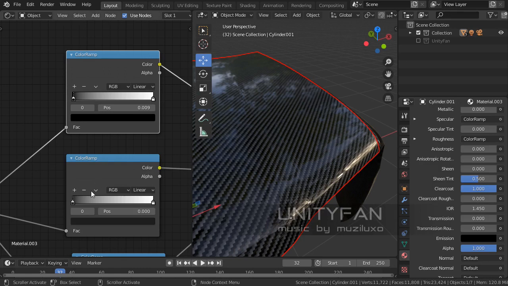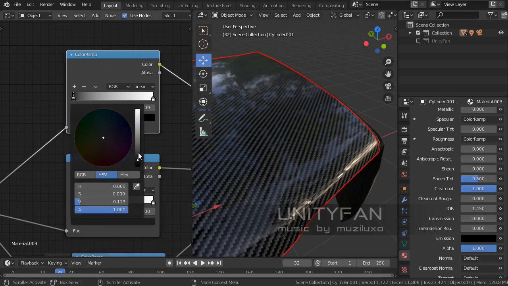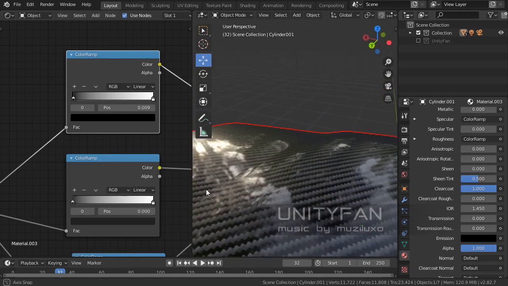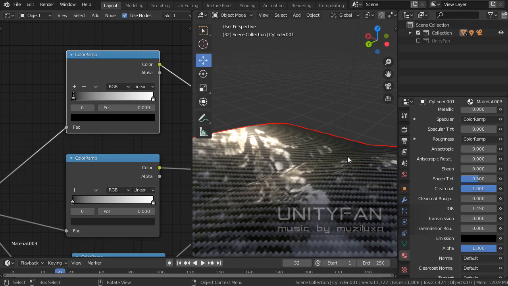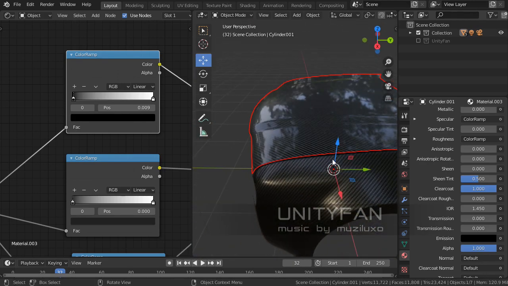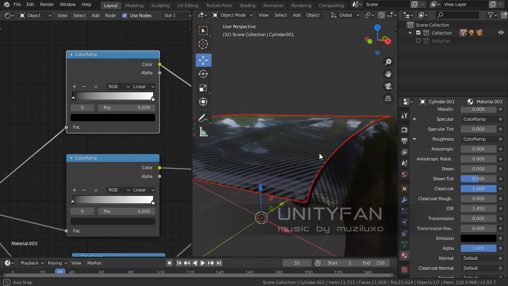I think I made it worse. I think I made it only worse. Well, on the reflections, these are not really pronounced.